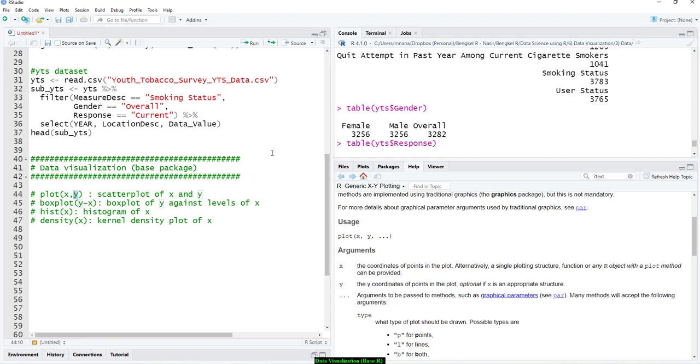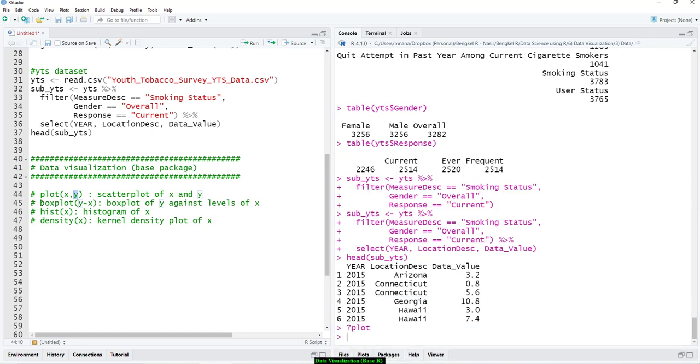You should know that before we plot a graph, there are two axes in the graph. First is the y axis, which is vertical, and the other is the x axis, horizontal. If you want to do a box plot, we can use boxplot(y ~ x). Y tilde x means that we specify the variable y first, and x if you have a categorical variable. For a histogram we use the hist function, and for a density plot we use density(x).